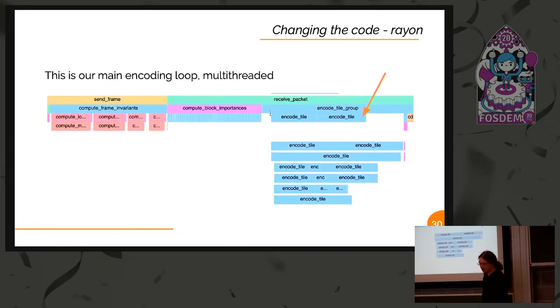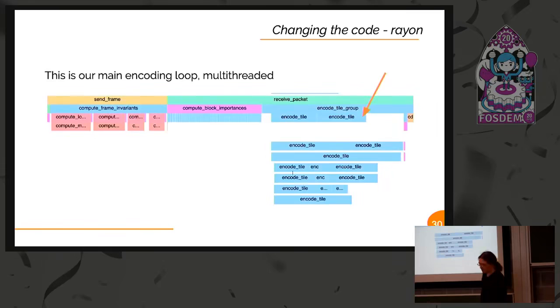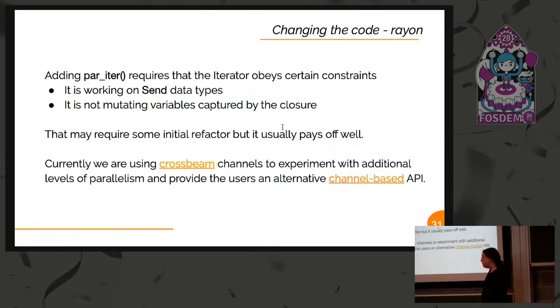So you remember this? This is the encode tile that we saw here. So before rav1e, that thing was that long. Now it's like this. So kind of simple. You have to care about it. So we love rav1e. We also love Crossbeam. The future API change will have a channel-based API. So if you like channels and you like encoding, you will be quite happy because it will be extra straightforward.